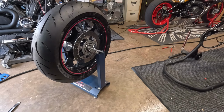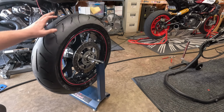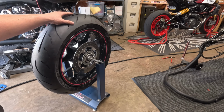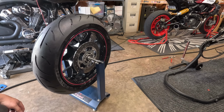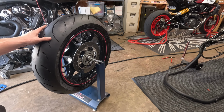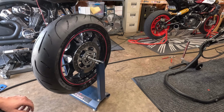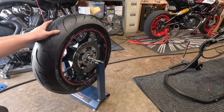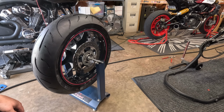And then what you want to do is, so let's see, the valve stem's sitting right there. So we're going to see which way it spins. So it wants to spin that way. Let's put the valve stem over here. It's not spinning. Valve stem there. I'm just spinning a little bit.